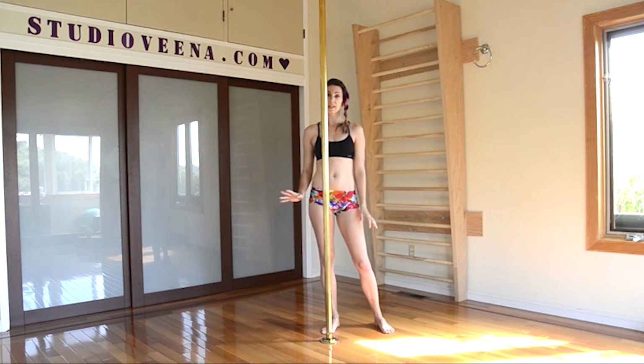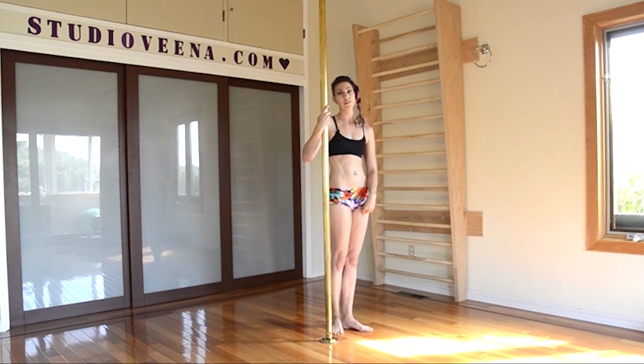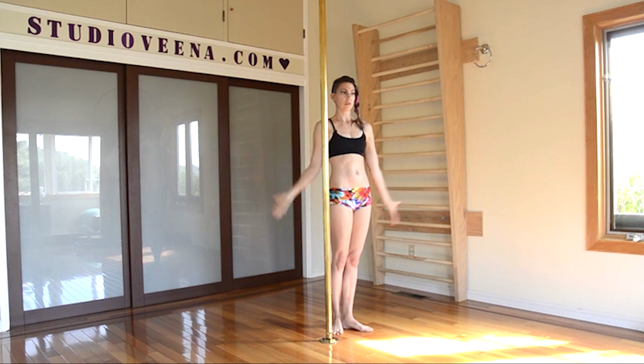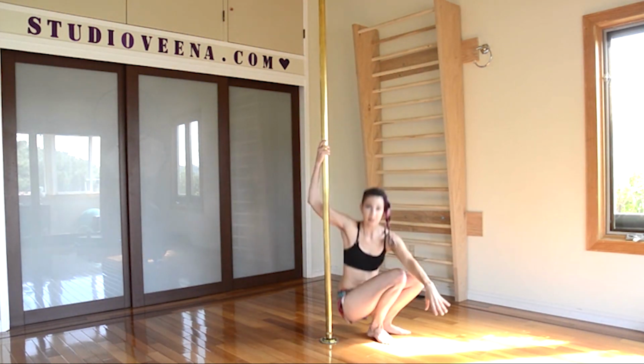So the first thing you're going to learn is how to get your hips up over your head and where your legs are going to go. I think that's kind of the confusing part. If you try and do it from standing, then once you get up there, you're like, whoa, where are my legs supposed to go? I don't know. So you come down to the floor.